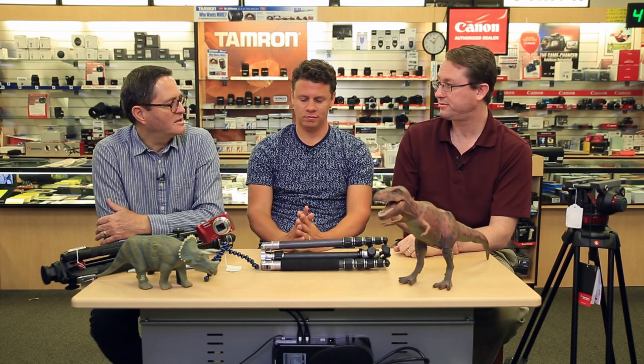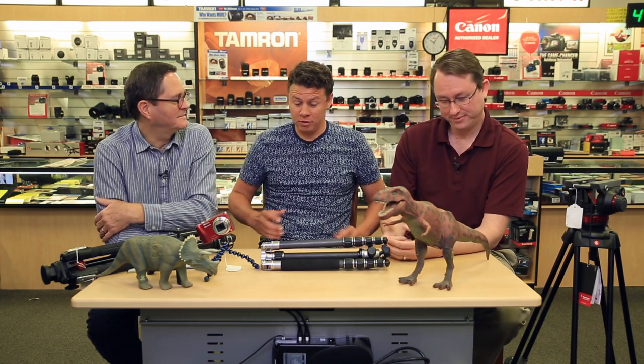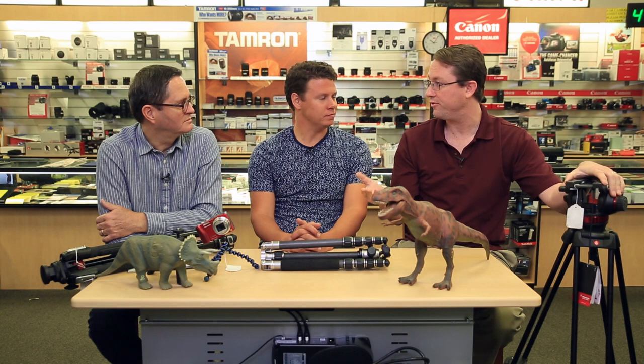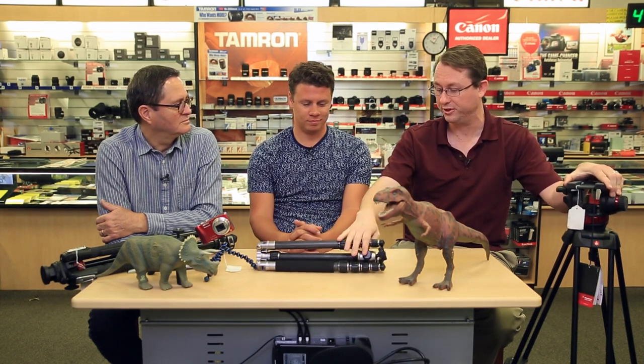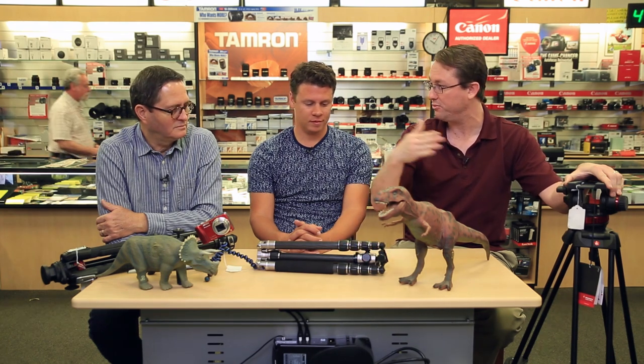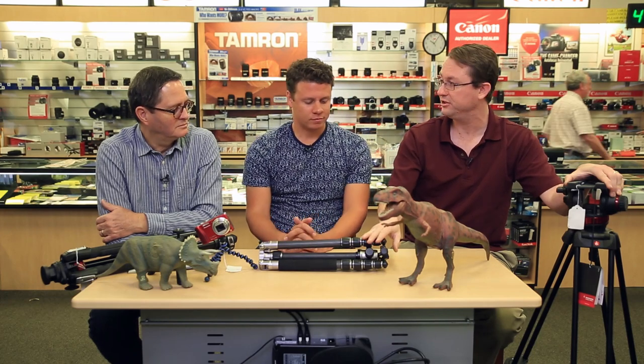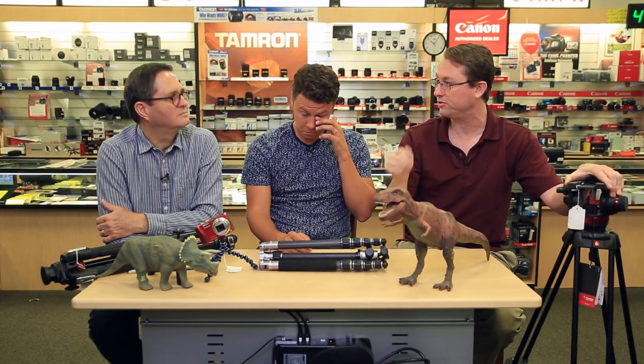What about the Benro? The Benro's the last one I bought, and that was under Lars's suggestion. I love Benro. The S8 head is fantastic. That head is amazing because you do have variable friction control. You're going to get different features in the different heads at the different prices too. For instance, this one has a separate pan lock from the head itself so I can do panoramics with it. I also have a friction control versus just a lock on the actual head.